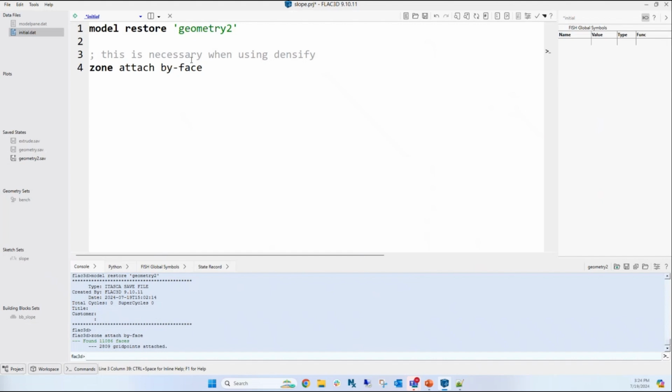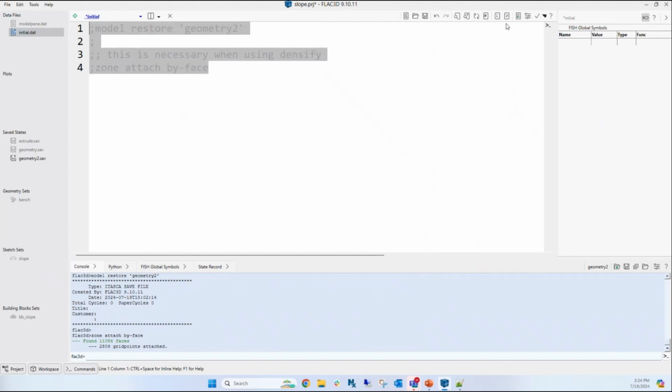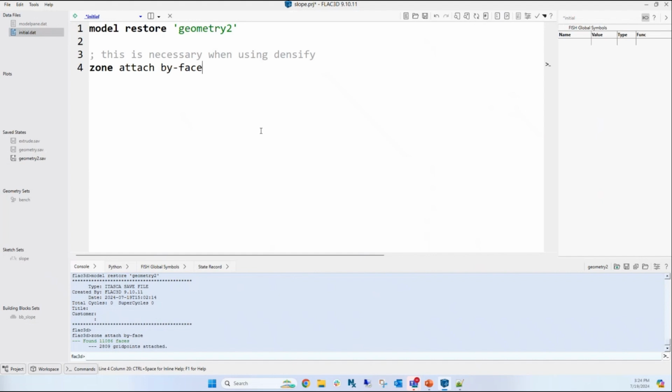You can even comment large sections of this data file. So imagine you had like 10 lines or something that you wanted to comment and you didn't want to go down and type a semicolon in front of them all. You can just select them. And there's a little thing over here, which is a picture of a semicolon, and comment all the lines. I could go back here and then uncomment all the lines. So this is sometimes useful.